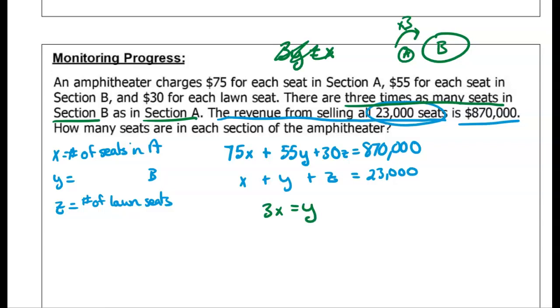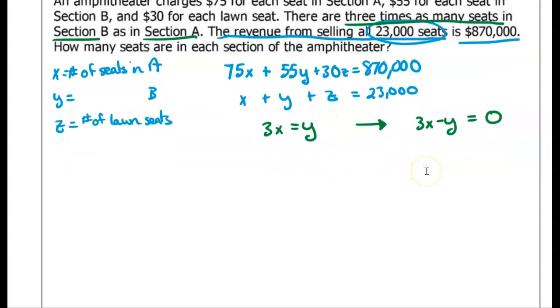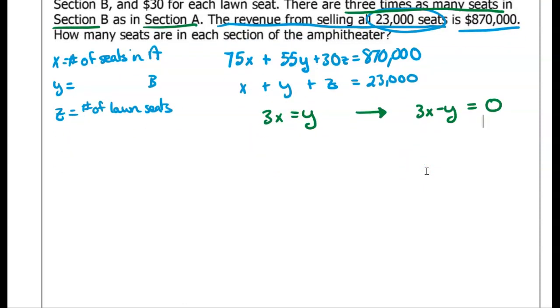Now, we prefer to rewrite this in a different order. So what we want to do is subtract the y, and that gets it to where it's in the same order as the others, which was x, and then y, and then z, and then equals a number. So that's helpful. Okay, now we can go from here and we can try to eliminate things. So this equation can be either order. I just put them in both orders so that I can decide which one's useful as I go to solve.